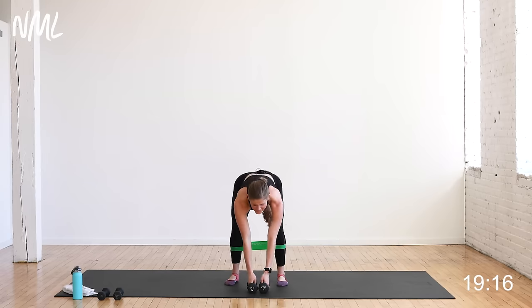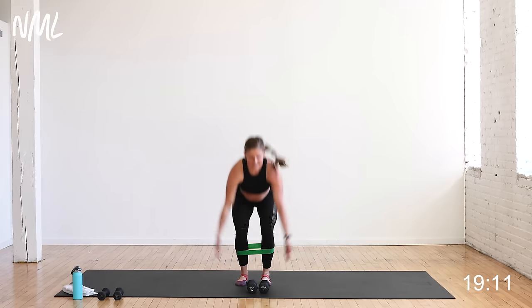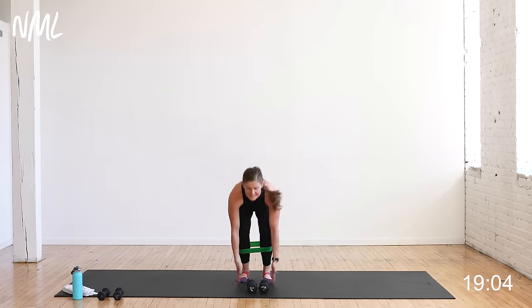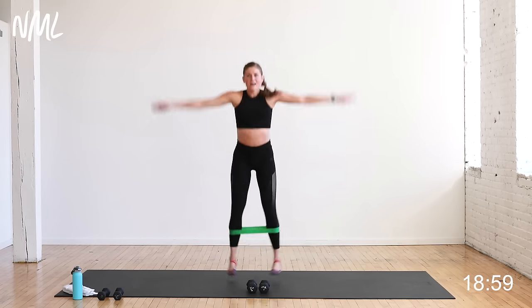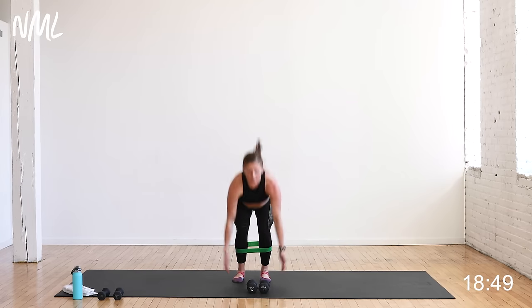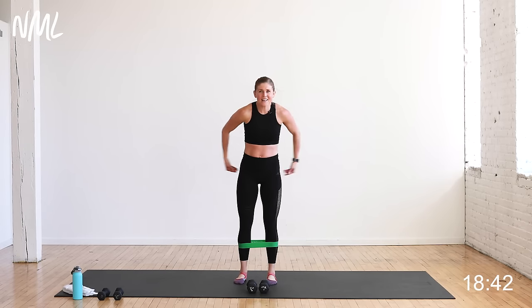Set the weights down right here, take it down, up, down, up, down, up. You can leave the ground, tap, narrow, wide, narrow, or jacket, down, up, narrow, wide, let's go. Finish, cardio, 10, come on, 9, 8, 7, yes you can, 6, stay with it, 5, 4, 3, 2, 1, hello, right here.